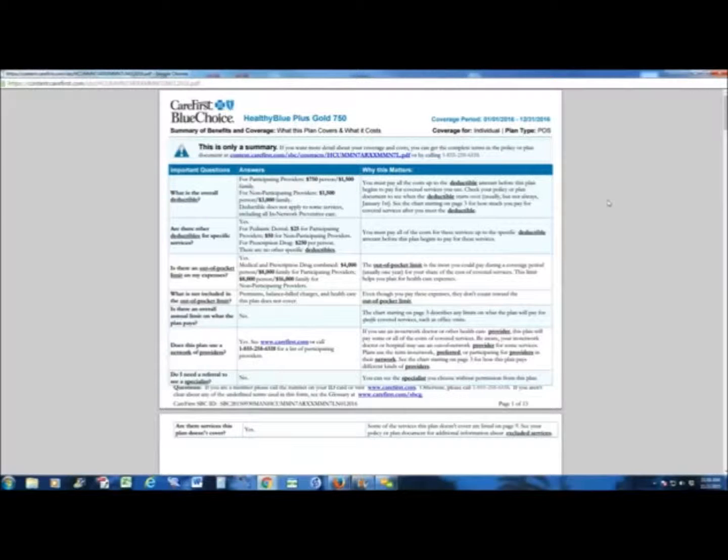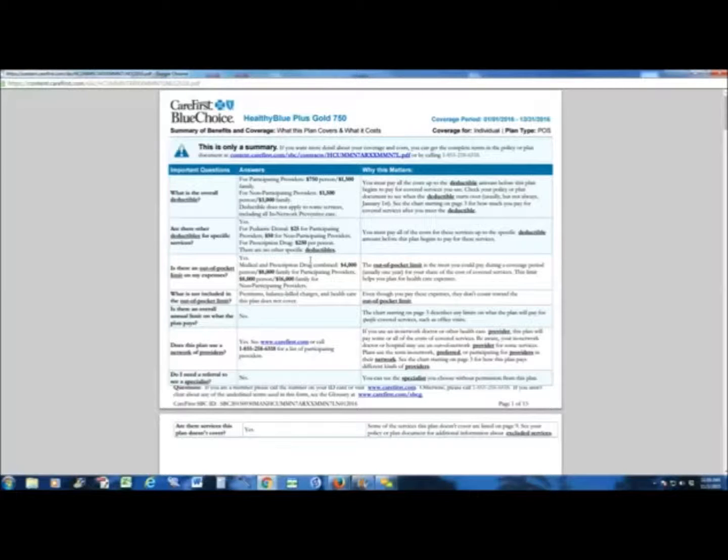Again, the individual deductible can be met by one person inside the family unit. So if one person gets hit by a bus, it would be $750, not $1,500. The $1,500 is the aggregate of the family coverage. The out-of-pocket max for this is $4,000 for an individual or $8,000 for a family when you're in network, okay? Again, the same rule applies for the individual limit. One person inside the family unit can meet it.